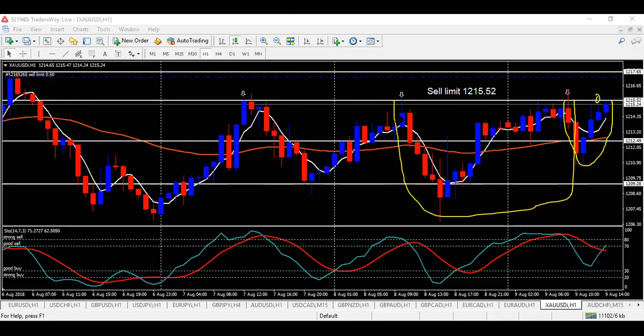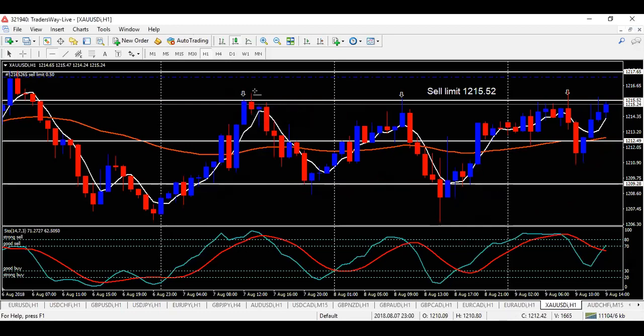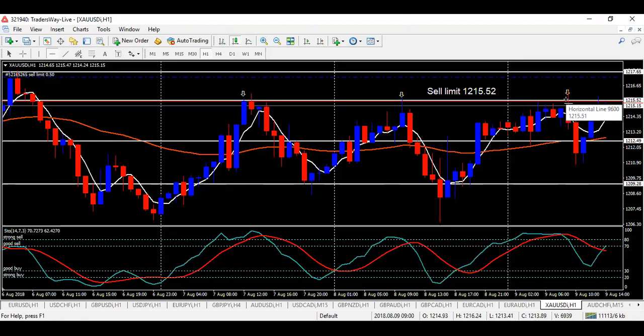Well, the zone is, once you see the teacup setup, once you see the pattern, all you're doing is taking this horizontal line right here and placing it at the body. That's the zone. So, bullish, bearish, this is a lower high. You put your horizontal line here, it came back around on August 8th, triggered your first teacup, your first sell limit, gave you your pips, then it came back around again and triggered your second one. The zone is basically your sell limit. You identify the zone by placing your horizontal line on the body of the bullish bearish candlestick.